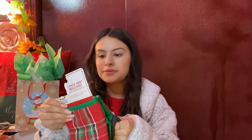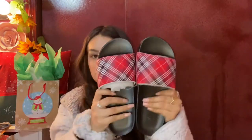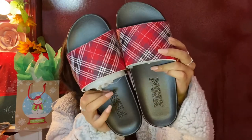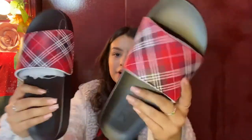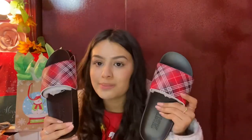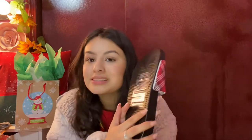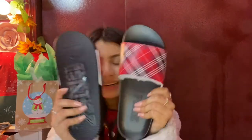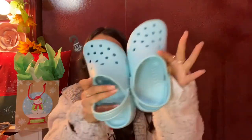This is a two-pack heat resistant mini oven mitts. Also some new Pink slippers — I feel like red is my favorite color on me, they're so beautiful. Fun little story: my mom threw away my other slippers because they were tearing apart since they were really old, so I was in need of new slippers. I'm so excited I got some because I would always steal my siblings' and they would always get mad — now we won't have to fight about them.